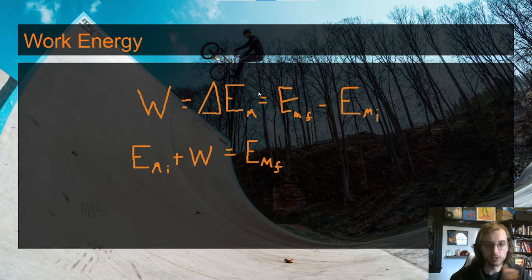The work-energy theorem can therefore be described as: work is equal to the change in mechanical energy. So if you do positive work, the object can be expected to gain kinetic energy or potential energy. If you do negative work, it can be expected to lose potential or kinetic energy.